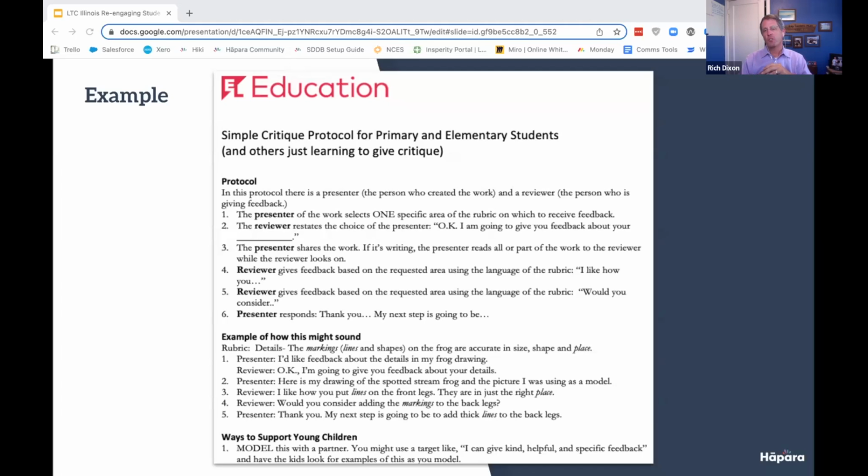And what protocols do is give that structure that provides more equitable time and space for all students, even those that are reluctant learners, or reluctant sharers, I should say, the ability to be themselves.